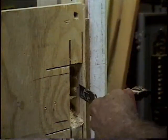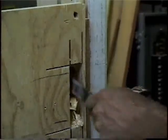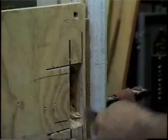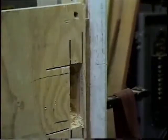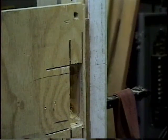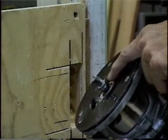Okay, it's back to Mr. Hammer and Mr. Chisel. Trying to get rid of the big stuff for right now. We got to run a router around this thing. Okay, with our router still set up exactly how we had it before, we're just going to reuse it. Same depth, same everything.